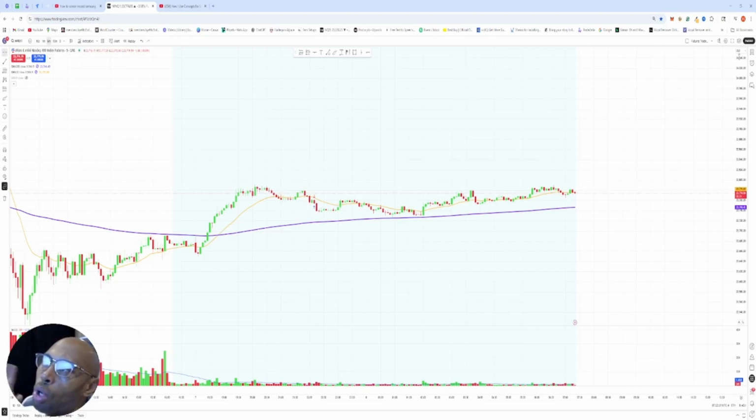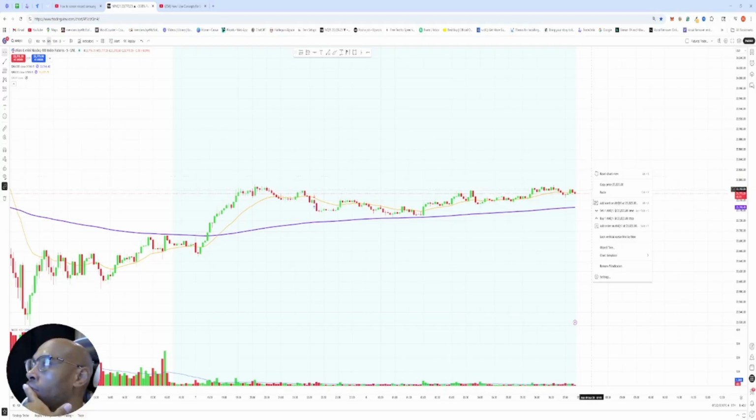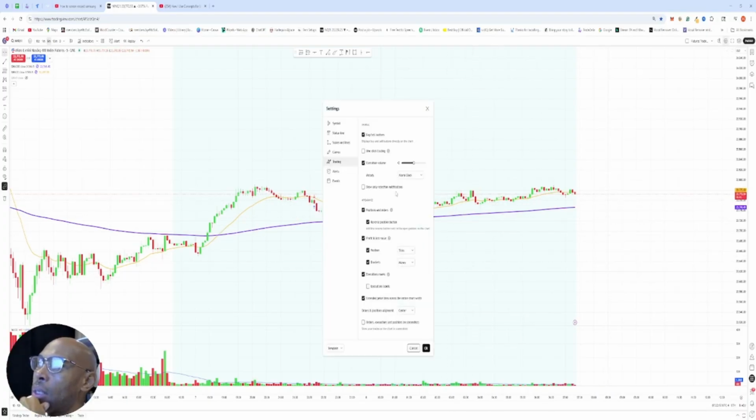There is also a quicker way for you to enter a trade, and this is how I enter trades. What I do is I right click on my screen. This window will pop up. I go to settings. And if you scroll down to where it says trading, move over to the right, and then you will see where it says one-click trading. I highlight that box, I push OK.